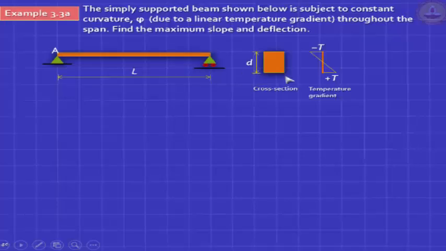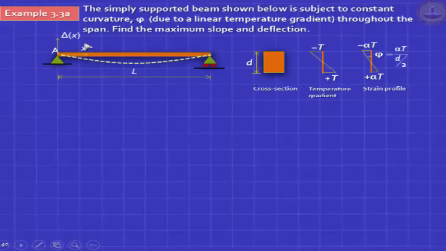Problem. Let's say this beam is subject to a temperature gradient like the kind we gave in the first problem, minus T, plus T. In practice, you get such things, for example, when you are sitting in an air-conditioned room, or the reverse, when it's cool outside and hot inside. Whatever it is, we are assuming a linear strain gradient, and this will make the beam curl up. Actually, it will deflect, and let's say it deflects like this. This can also come from differential shrinkage.